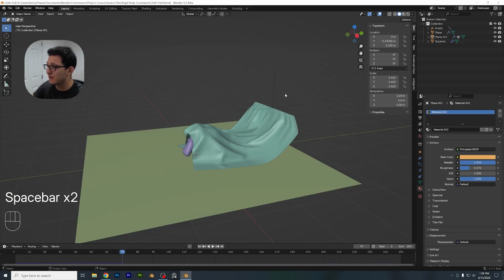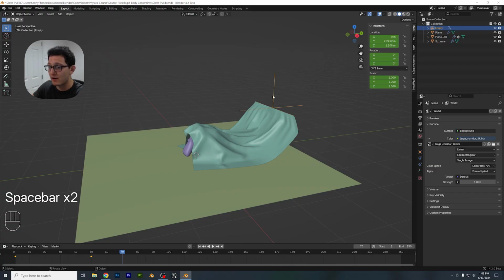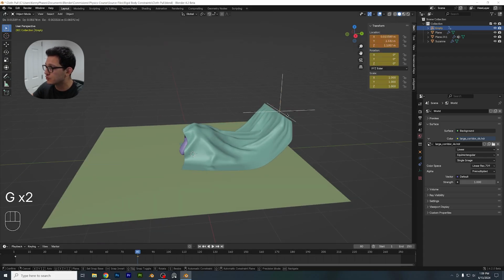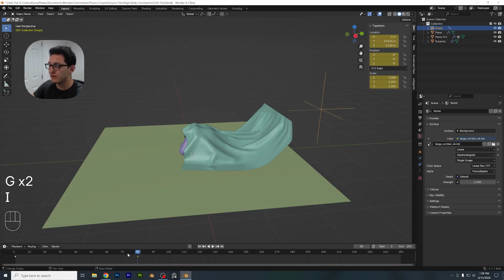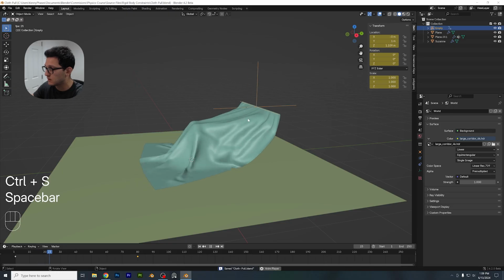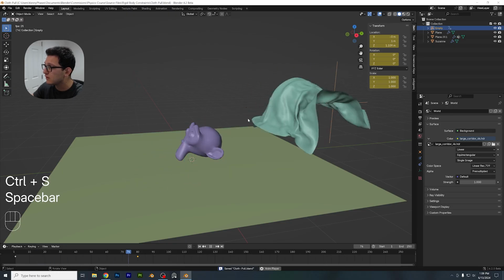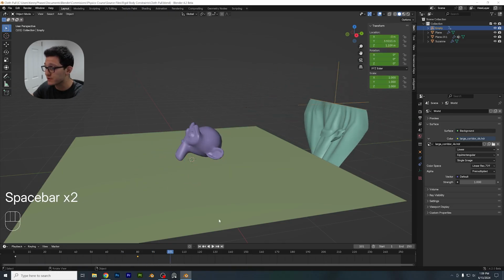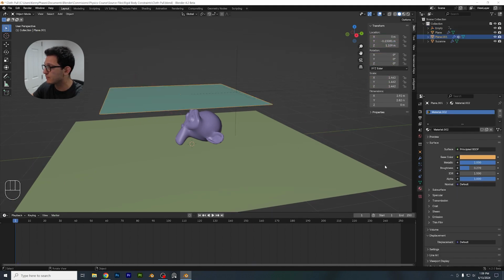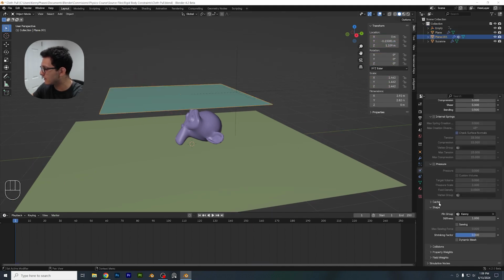But she's not quite there yet. So let's go ahead and click on our empty, and I want to make sure that our empty goes all the way out. Now I'm going to drag this keyframe out to frame 80 or so, and I'm also going to drag this out a little bit further. And I'm going to insert that new keyframe by pressing I. Now if we go back, let's go ahead and play this back. Wasn't quite there. All right, we didn't quite get that, but let's go ahead and go back and play it one more time.